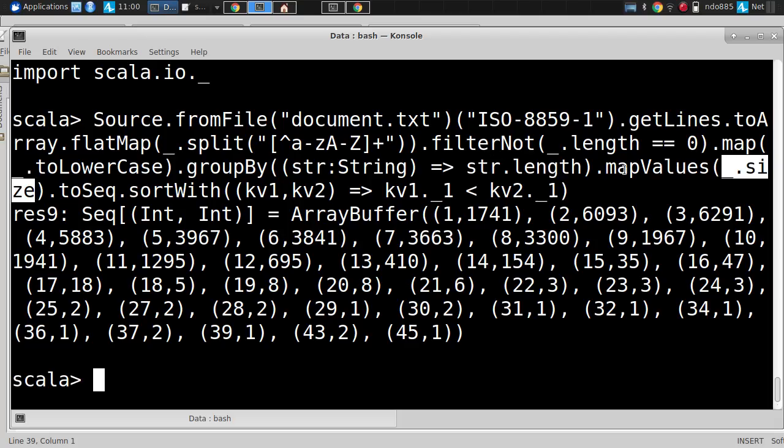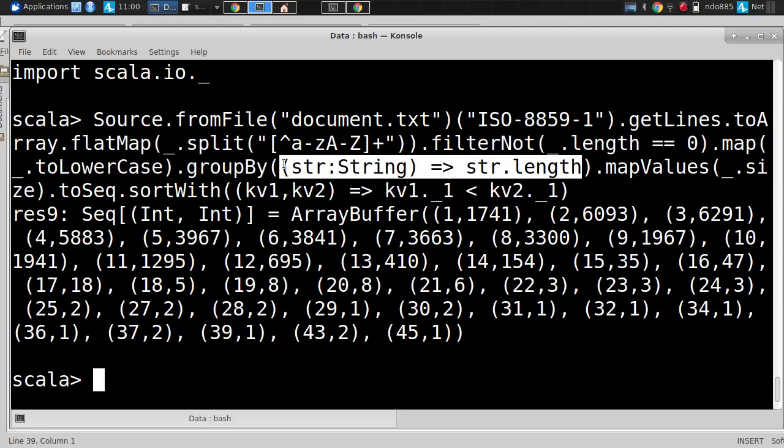This is this mapValues. The values, after groupBy, what are the values consisting of? Lengths paired with the numbers. Yeah, all words that share the same length. And then this counts the number of such words. Okay? GroupBy groups, it has key and value. The key is going to be the length of the word, like it's foo, length 3. It's a, length 1.